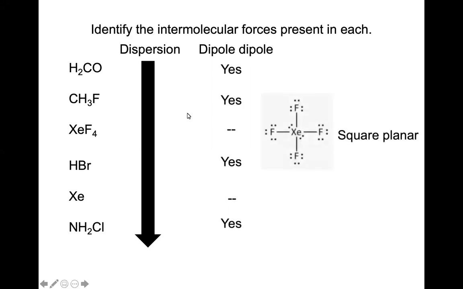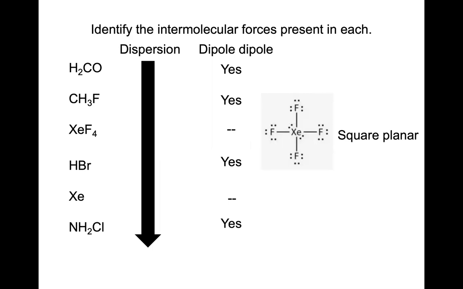The only one that I have within here where I have polar bonds and yet they cancel, that would be the xenon with 4-fluorine, because that's back to being a square planar. That's one of our funkier VSEPR predicted geometries. So that would be the only example that I have right here that is nonpolar and only has dispersion forces because the bond dipoles cancel.